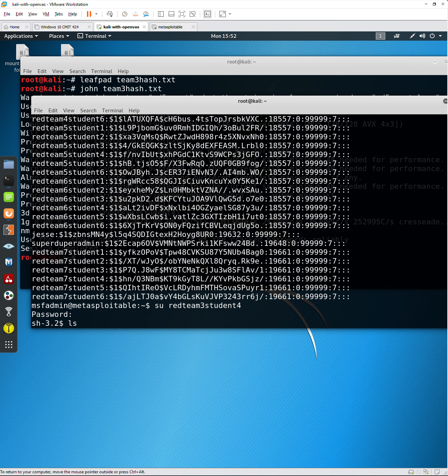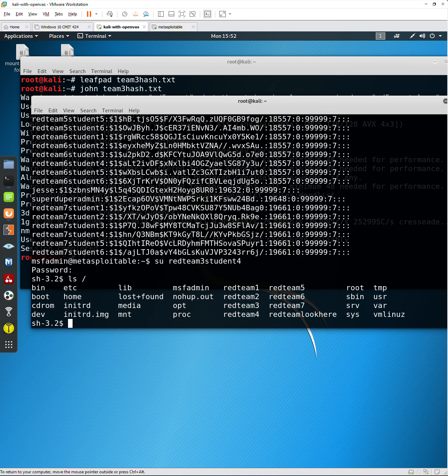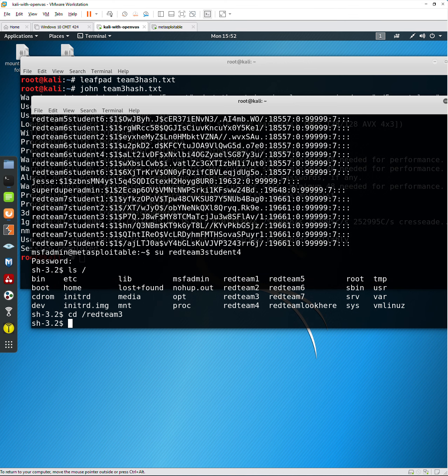We will list all folders within that system. Here we are. So our next step is to go into folder redteam3. Now we're in redteam3.